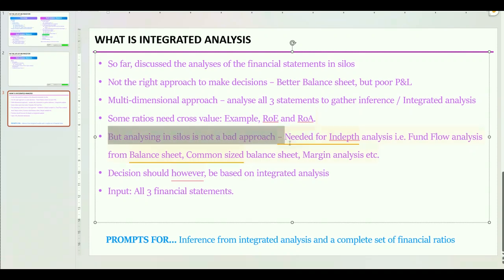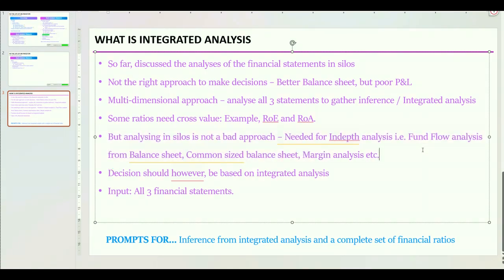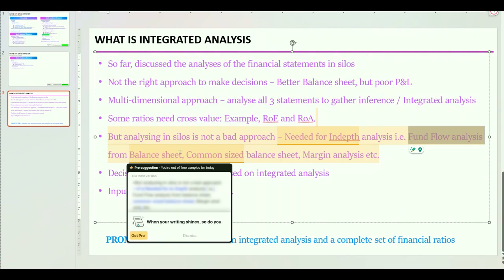Having said so, analyzing the statements in silos is not a bad approach. It is needed. You need to use it on a need basis. For example, when you need to do an in-depth fund flow analysis, you need to work on the balance sheet.